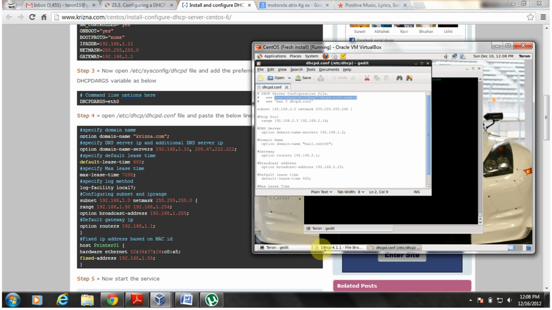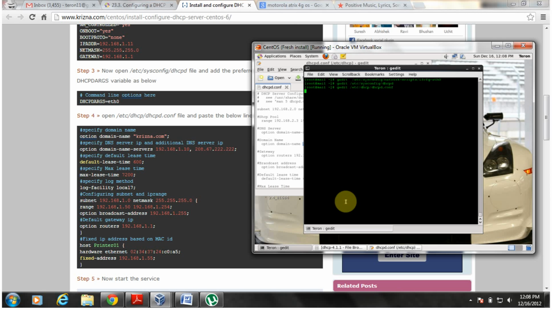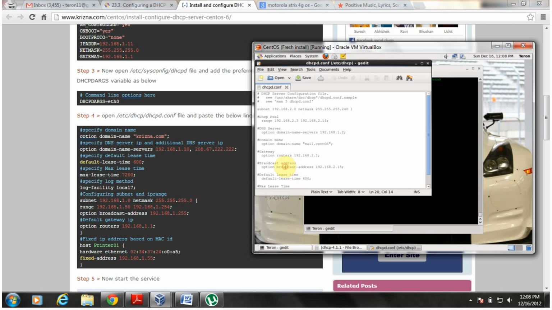I could open it back for you. I did a little editing to it, and I added the number sign, which is like a delimiter, so I explain properly what each line means for anyone reading the file afterwards. The DHCP pool, if you're familiar with doing DHCP in Windows, you know what the DHCP pool is. The DNS server, I would later do a DNS server in one of the videos. I think I will be doing DNS server, I'm not sure, I think so. And then the domain name, that's me again. If you're not sure what the domain name is, you can simply run the hostname command. I'll run it afterwards and show you.